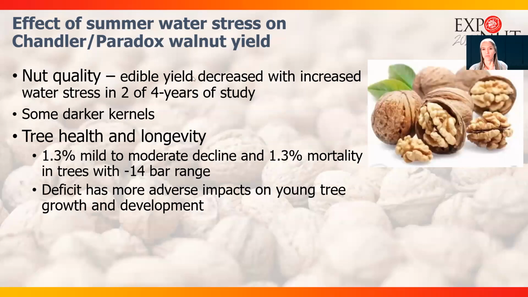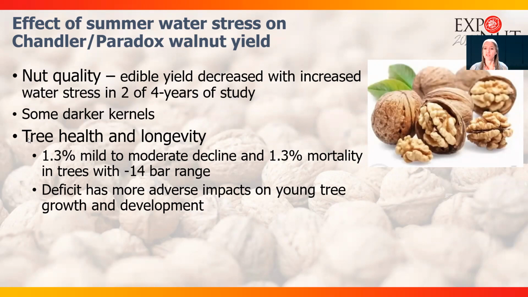A bit more information in terms of yield, the nut quality. We saw an edible yield decreased with increased water stress in 2 of 4 years of the study. So in 2 years there was no change in nut quality, but in 2 of the years there were decreases, and this corresponded to some darkening in the kernels.